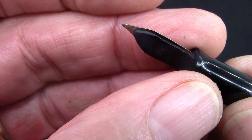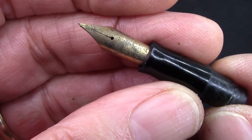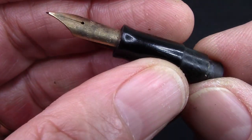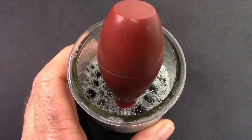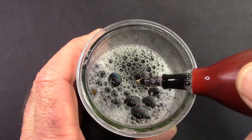both tines. So that's what allows me to bid on a lot of these items on eBay that can go for a very low price, which is what I look for. And then hopefully I can turn them into great writing instruments with the expertise, tools, and supplies that I have. So I flush every pen that I get, and obviously this is a vintage pen.